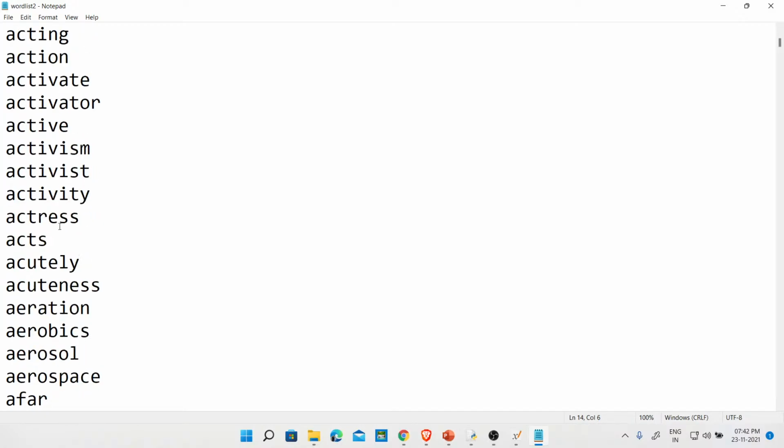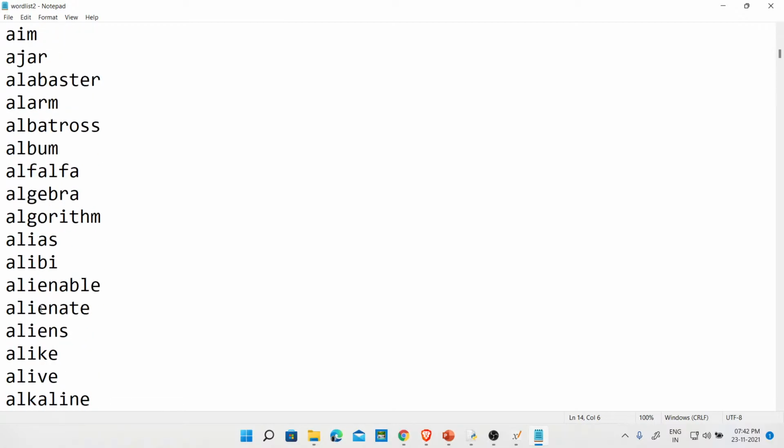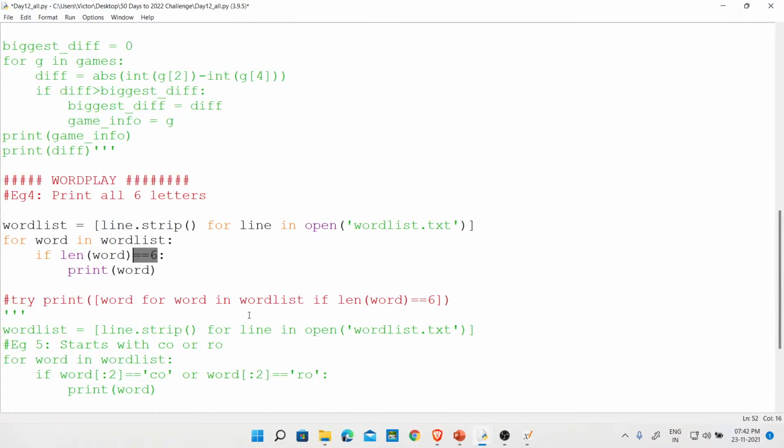So 3 or maybe 4 letters. So 3 we have seen, but we don't even know where they are. You can start with 4, you can start with 3, okay, fine. So this is what we want to do, something like that. So now we see here, we strip it because we don't want anything to be returned on a new line. Even RCB is also a word list. You can add that also there, okay? So we need the length of those words, right? Whose length is exactly 3. And we print them. Fine.